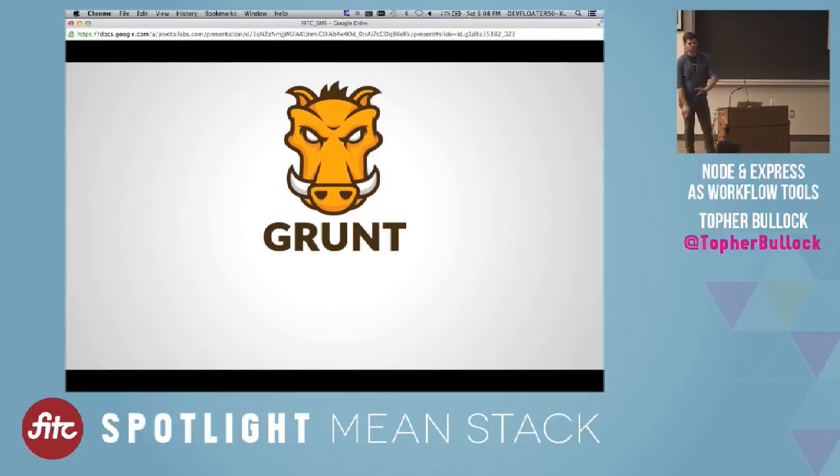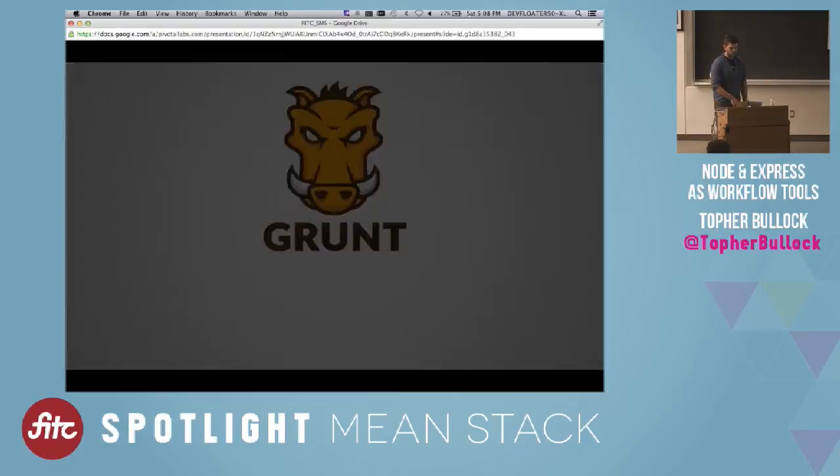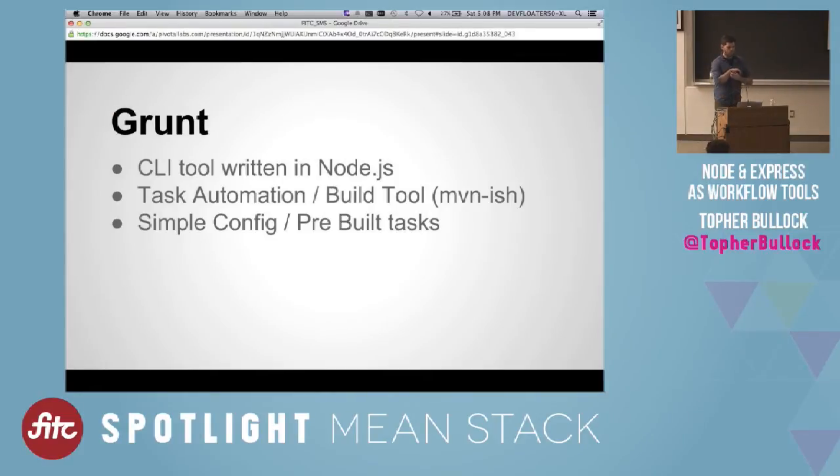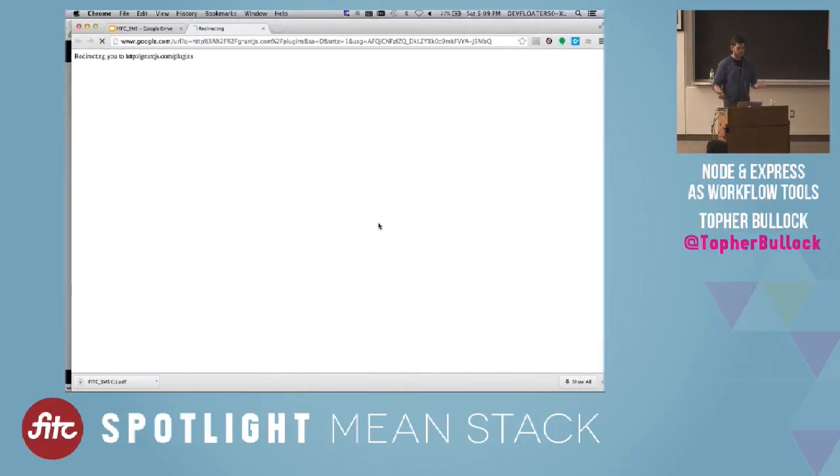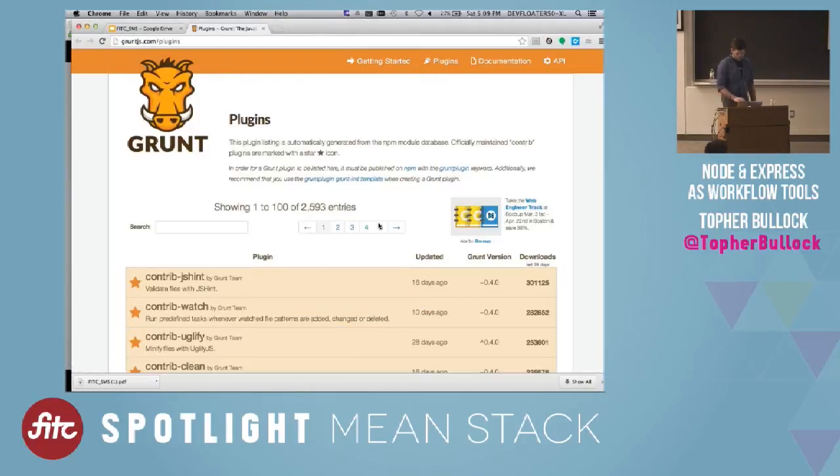So how many people have heard of Grunt? Cool, a bunch of you. Grunt is a task automation and build system tool for mostly front-end development, but you can do a whole bunch of stuff with back-end development as well. What's cool about it is there are a lot of simple configurations and pre-built plugins and tasks that you can bring into your workflows and get right out of the box automatically.